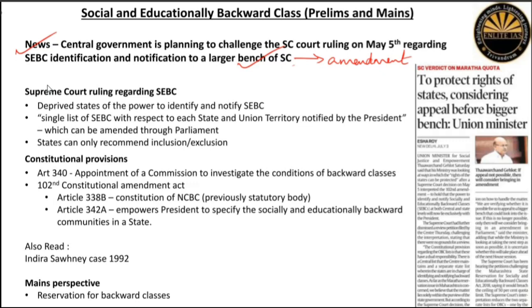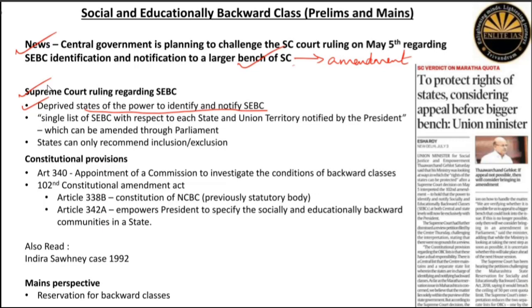The background of this news is that the Maharashtra government had introduced a reservation for Marathas, and the Supreme Court had struck down the reservation for Marathas in May 2021. In this ruling, the Supreme Court struck down the reservation for Marathas, stating that it violates Article 14 and Article 21, and it deprived the power of states to identify and notify social and educationally backward classes.